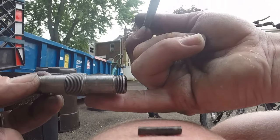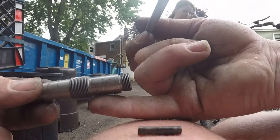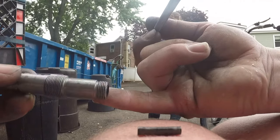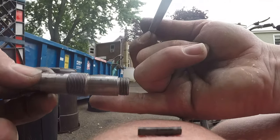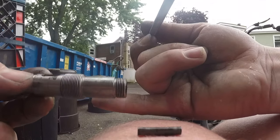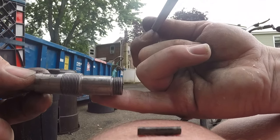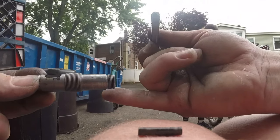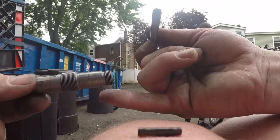If you do have to get this open again, everyone says thread locker is the end all, but it's not. You can literally take it on and off. But before you put it back on and use it again, you do need to clean the threads out or you will be in a pickle. So let me clean this up, fill it with grease and get the thread locker on, and we'll reassemble and I'll show you how we do it.